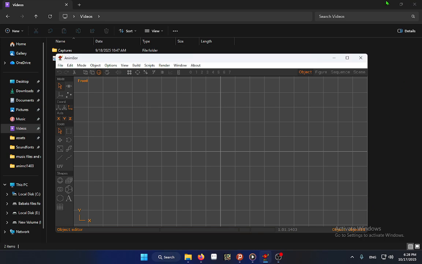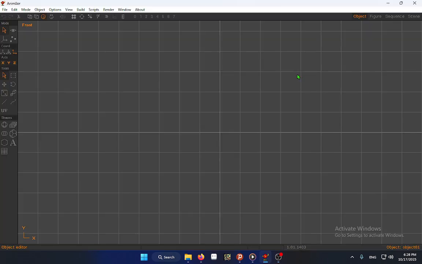Hello there people, today I'm going to show you how to model a hand in Animator and try to rig it. Today we're going to go through a crash course on how to use Animator to rig and to model. As an example, we're going to model a hand and we're just going to rig it with only the palm, because the fingers would be difficult for this and it'll be too long for this video.